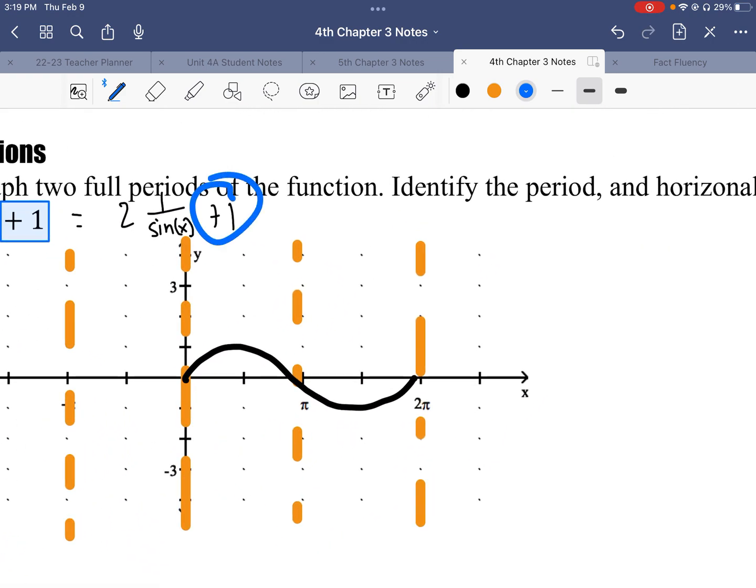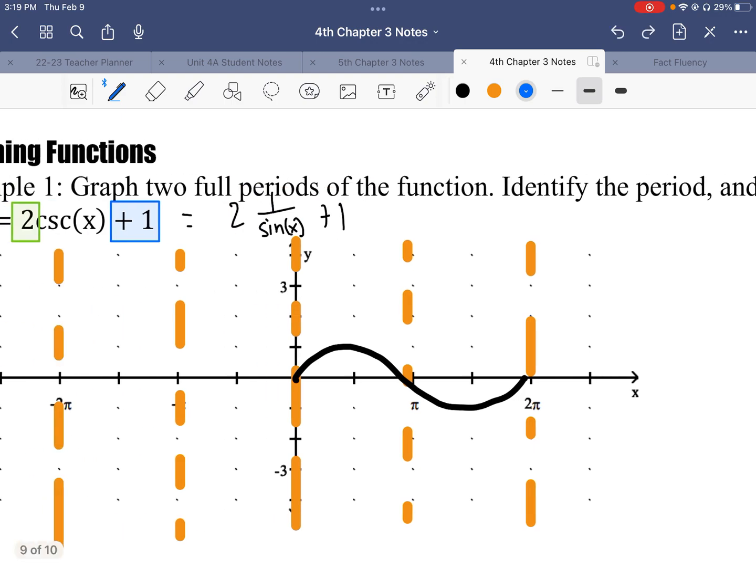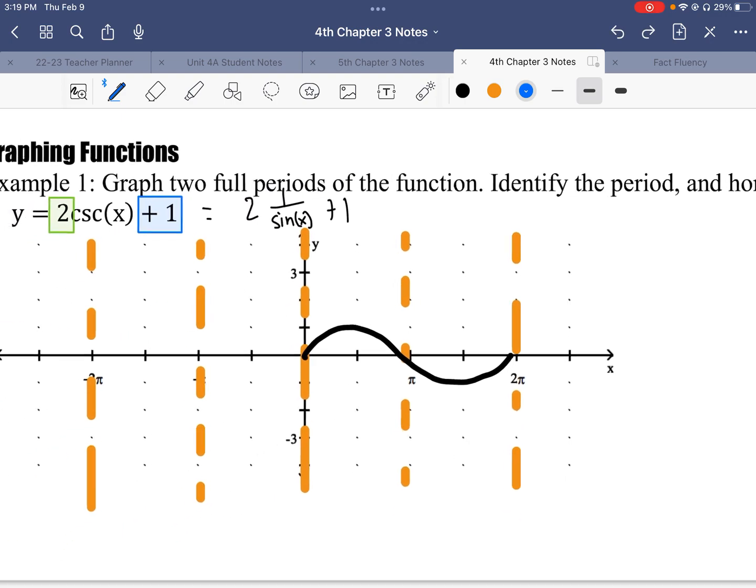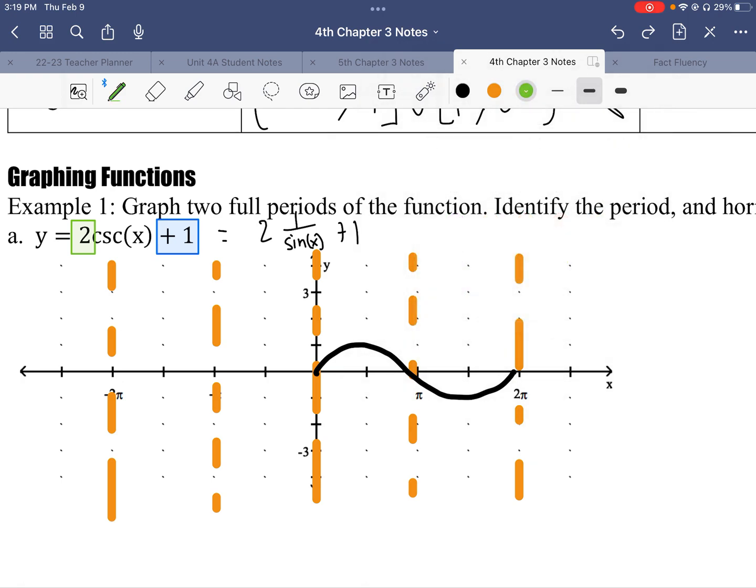But we've done some things here, right? So we have shifted up 1, and we have also stretched by 2. So remember, we should do stretches before we do shifts. So 0 stretched by 2 is still 0, but 1 stretched by 2 comes up to 2. So this one stays at 0. This negative 1 comes down to a negative 2 because negative 1 times 2 is negative 2. And 0 times 2 is still just 0. So that shifts it to this curve here. Okay, so there's that one.